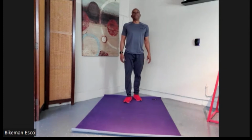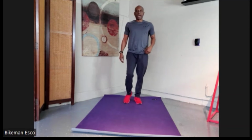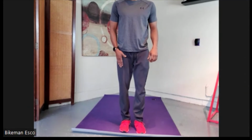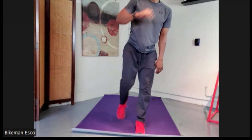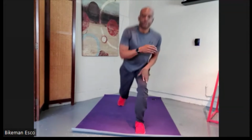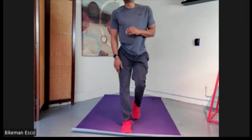Now, when it comes to doing the back, that was the two front. Now I'm going to do the back. As I do the back and I step back, the step up shifts weight here. So that's why that step back has to be really true. Kick it back and step in. Do you see how it shortcuts itself because it's alternating? It becomes almost all quad, right? It becomes almost all quad.